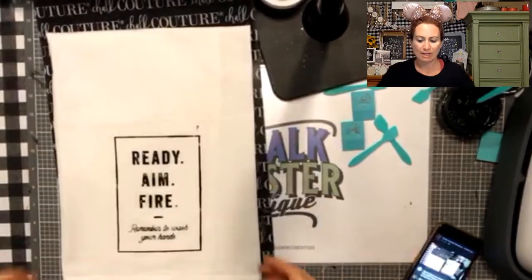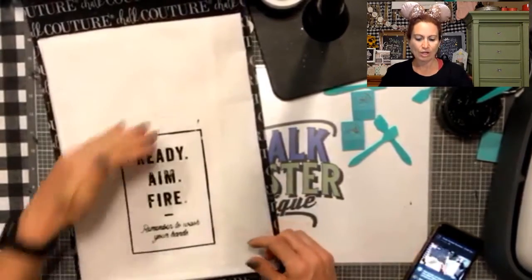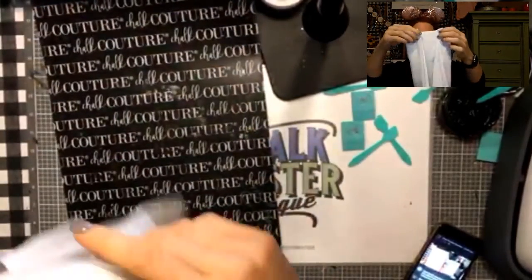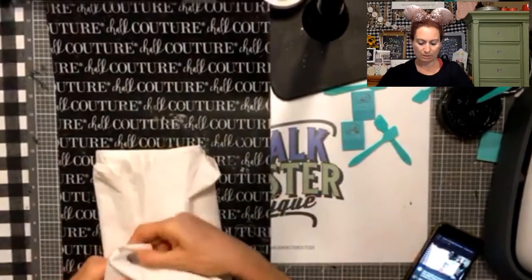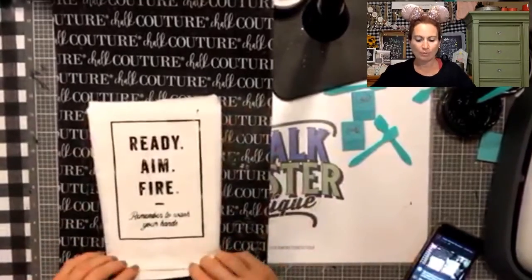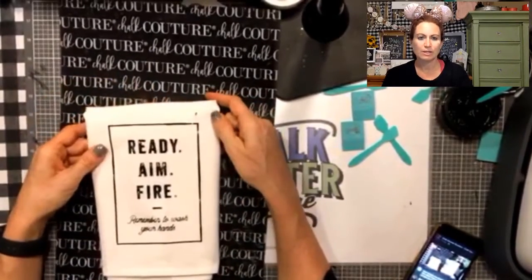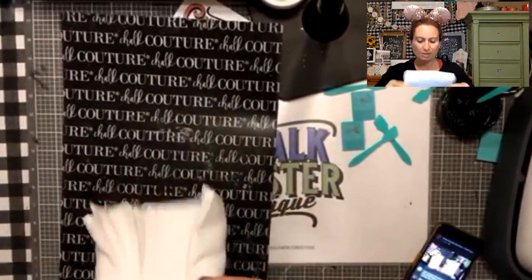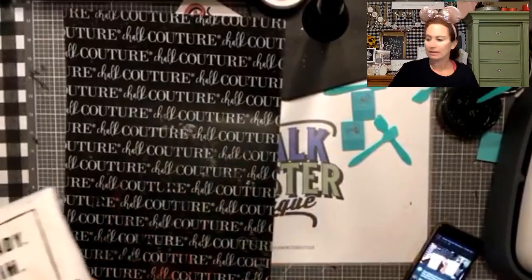Okay. So isn't that cute? And I could even fold it in a little bit more if I wanted to, right? And I could have moved it up too. I kind of like it down below, because what I might want to do, I could fold it again like this. If you wanted to hang it, make it shorter, or hang it on a towel bar, then you've got this, which I think is so adorable. Ready, aim, fire. Remember to wash your hands. So appropriate for right now, right? So I could iron it just like this and it would stay, or I could fold it better and iron it, put a crease in it like that, and it would stay.